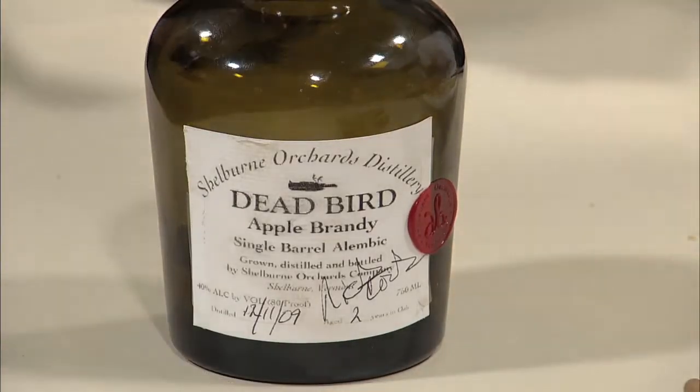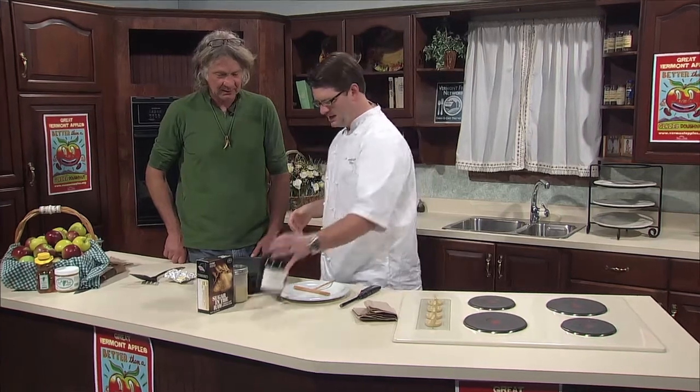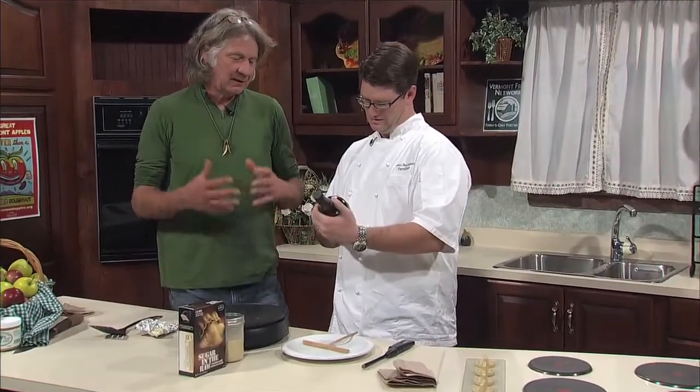Apple brandy — you guys actually made this. Yes, which is very cool. And these are your apples — so what do you do with them to make apple brandy? Well, you ferment the cider, make hard cider, and then you put it in the still, and the still actually separates the alcohol out. It comes out 140 proof out of the still. We have to water it down a little bit, but we actually barrel it at 120 proof. It loses a little bit when it ages, but then it gets bottled.